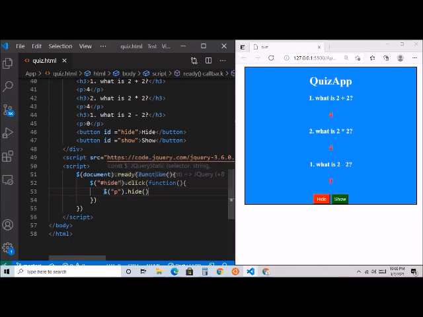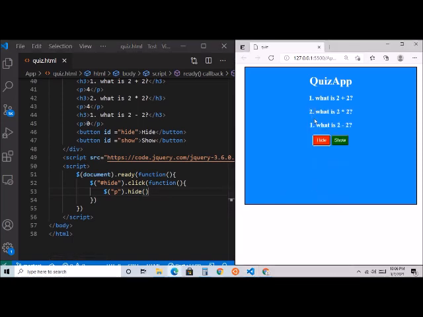So let me repeat. First thing is the document ready function. Whenever the document is loaded or ready, we're going to run the function. Inside that function, we grab our element hide, which we provided for that button. So as soon as someone clicks on that button, run the function. What is the logic? We want to hide the p element. Whatever the p tag is, that's going to hide. So when we click hide, boom, our p tag is gone. What are the p elements? Our answers. That's hide. When you click on show, it won't show right now because we haven't added it.